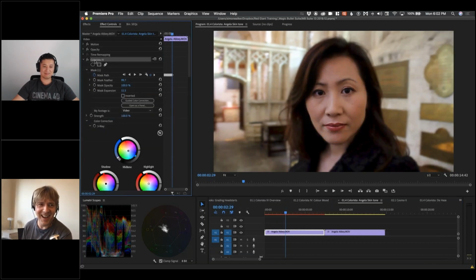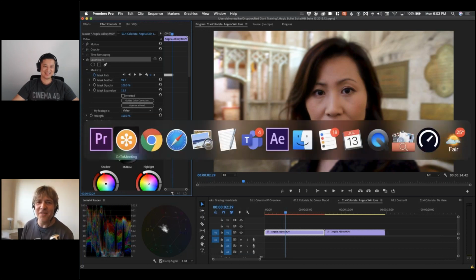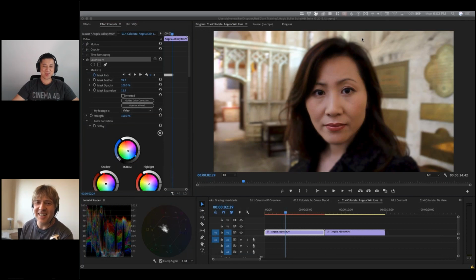And I know that you wanted to show vignettes, Max. So that was a kind of a segue into adding vignettes and doing a secondary inside Colorista. So that's nice. I noticed we're slightly over with time, so we've got a couple of minutes, and if you bear with us, we'll let Max just finish up by showing you that.